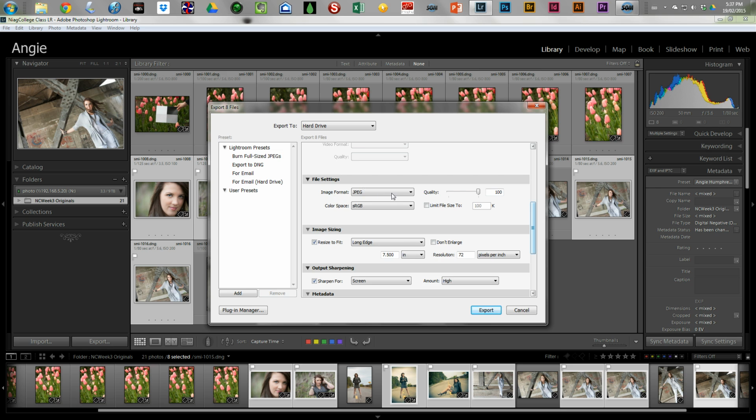So we're going to make it JPEG because that's going to be the best option for saving these to the web. PSD files and TIFFs and DNG, well, DNG just isn't going to work, and PSD and TIFF are too big anyway. So JPEG is perfect. The color space, whatever the color space you shot them in, you could leave them at that. Although, if you're showing them on the web, you're best to put it to sRGB. Let's leave it at this, because sRGB is just going to be a better color quality for everyone's monitor.